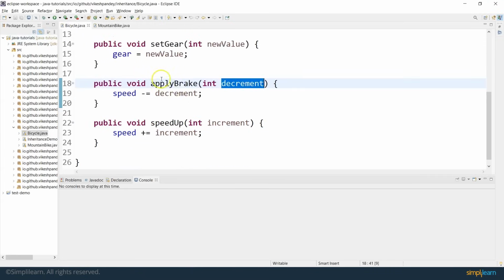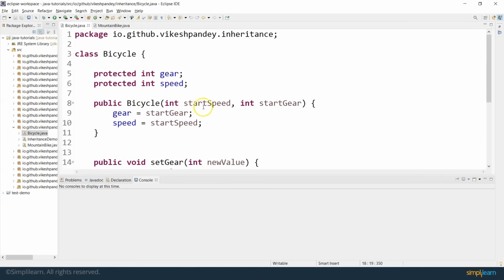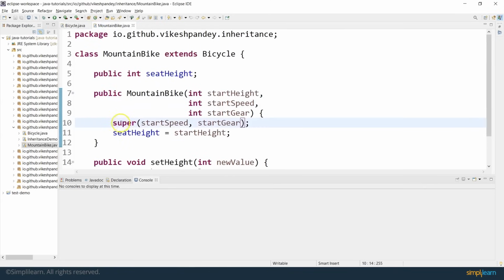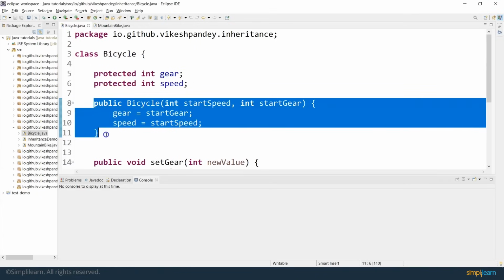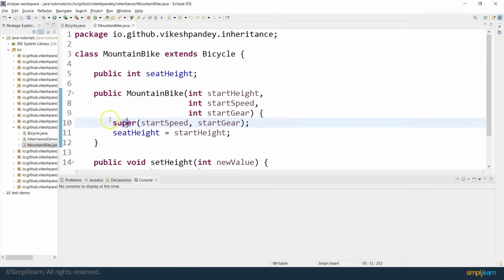If I go back, the base class constructor requires two arguments, startSpeed and startGear. So I write super and then startSpeed and startGear. Whatever I got in the constructor of MountainBike, I'm supplying those values as is to super. And Java will automatically take care of invoking that constructor the moment it encounters this kind of statement.